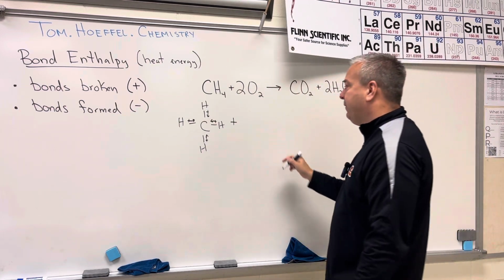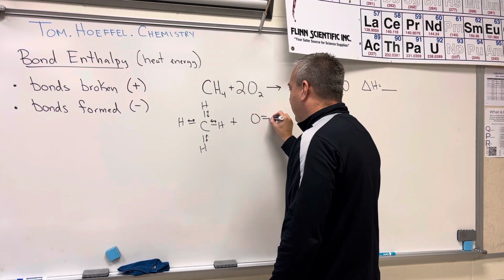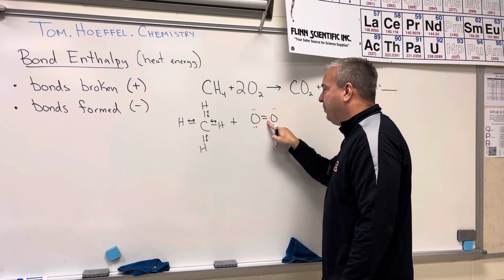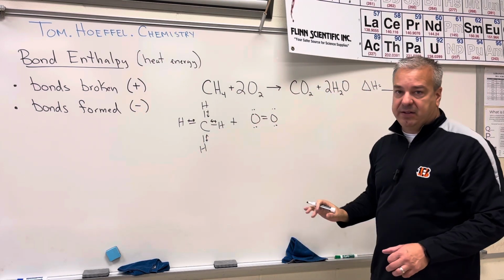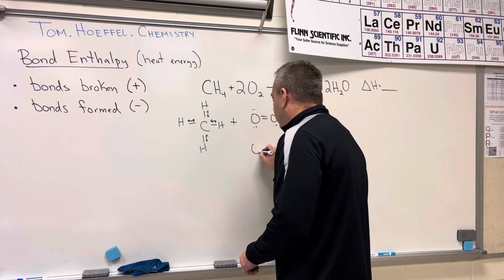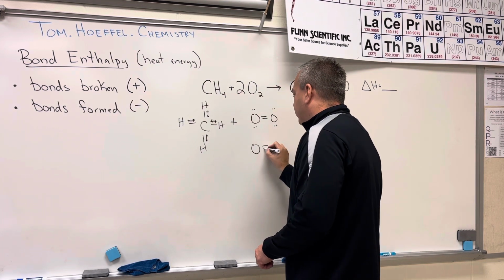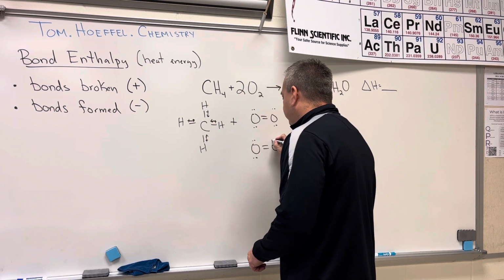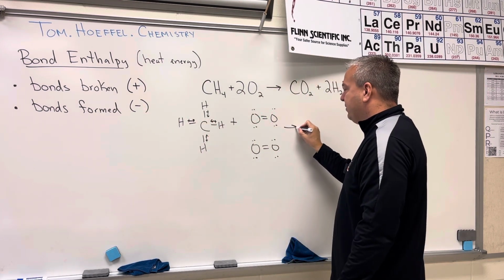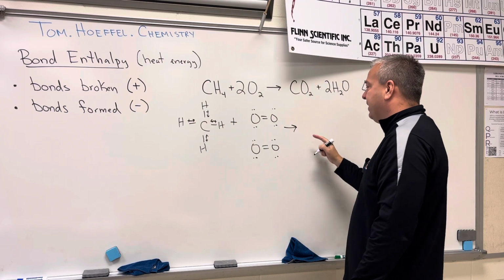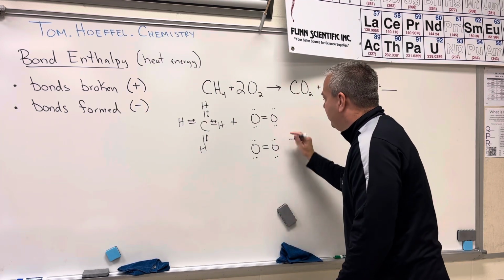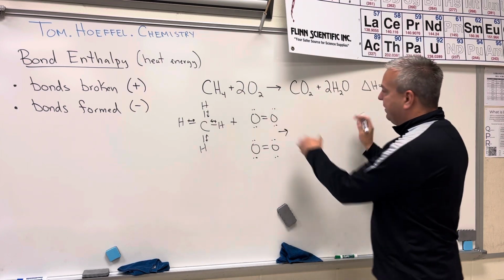Now, when we do our bonding for our oxygen, it'll end up looking like this. And there's no dipole here, okay, because they share their electrons equally. Okay, but we don't just have one of these; we have two of these O2s. And when we mix those together, a chemical reaction is going to occur. We're going to form some carbon dioxide. I'll make that arrow just a little bit smaller so I can fit everything in here.